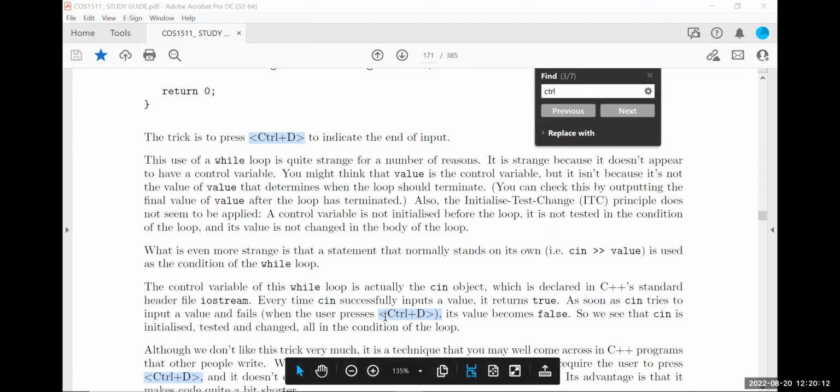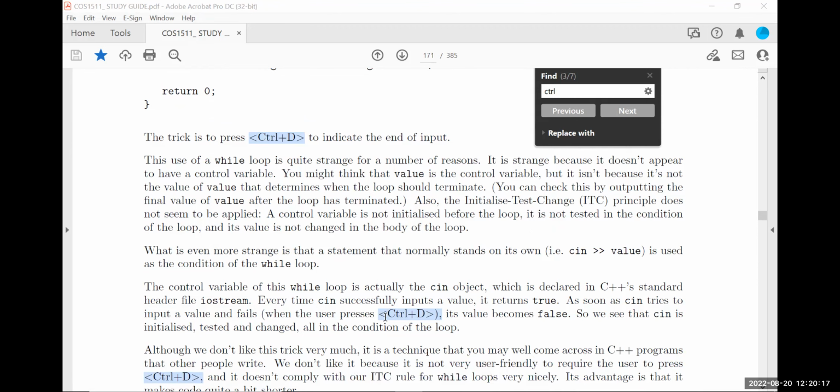So why I'm telling you about this is, earlier on in the flight booking example, whenever we entered a value other than 1, 2, 3, 4, or 5, it requested me to enter it again and again and again. And this time, the way to get out of it is using Control plus D.